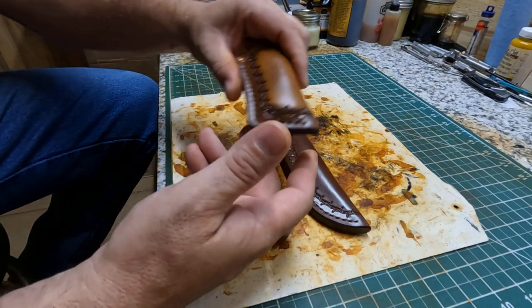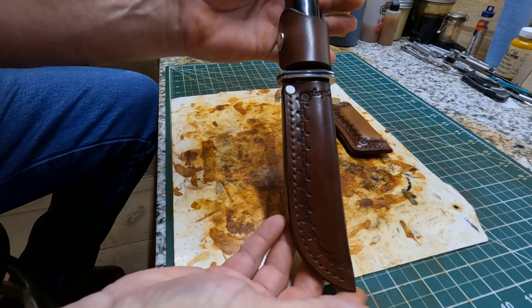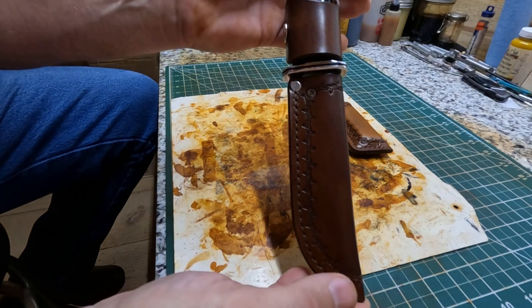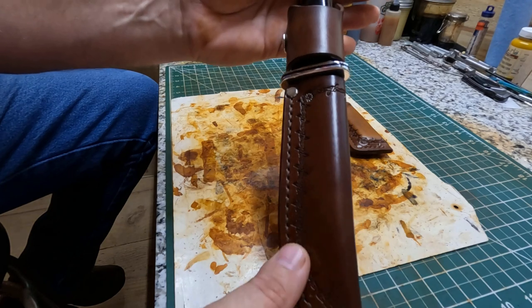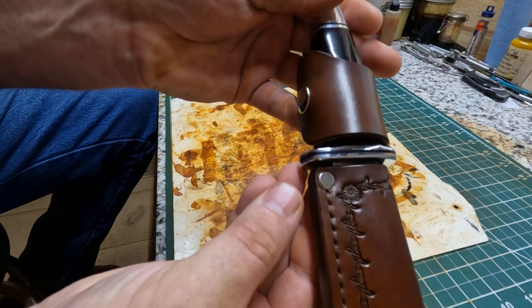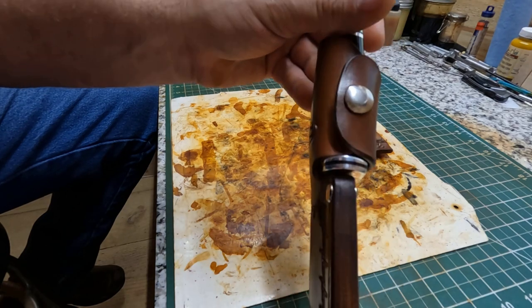All right, and the other one was for the Buck 119. He liked the original style sheath, so that's what I did for him, original looking, just like the original sheath looks. It's in brown, and it's got your brown thread, your silver Chicago screw right there, barbed wire stamping, and the silver snap.